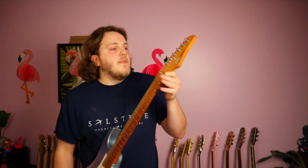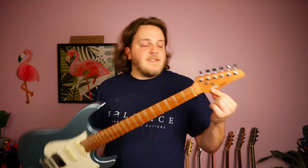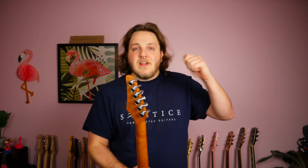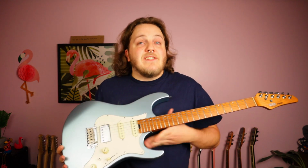Really nice nut here. This is from the Versasonic series. I didn't mention that before, but they do have a couple of guitars in this series. And then another addition that a lot of people really like, locking tuners. What does the locking tuner do? It just helps with string changes, makes them a little bit faster. Pull the string through, lock it, tune it, you're good to go. People will argue that it helps with tuning stability. I don't think it does. I've not really seen evidence otherwise, but to each his own, right?